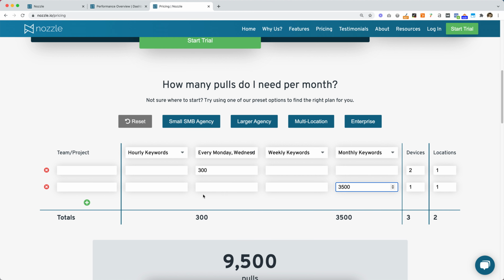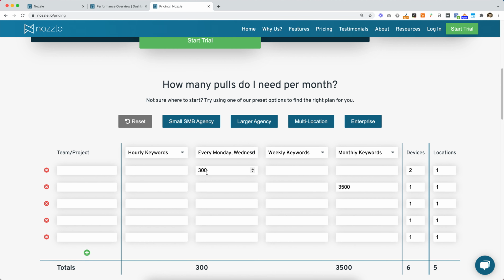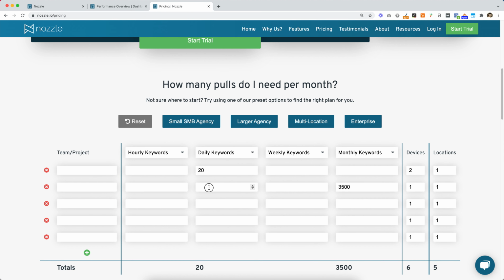Let's say the limit I'm trying to stay under is 21,000 polls, and I'm a small agency. I have a handful of clients, and I really only need to track 20 keywords. I do want to track them daily, so let's do 20 keywords for each client daily. Maybe this one to do 30, and maybe I have a bigger client that I want to track 50 keywords daily.